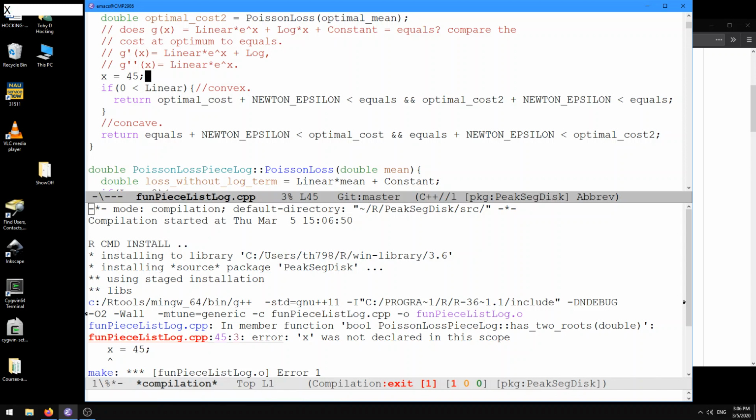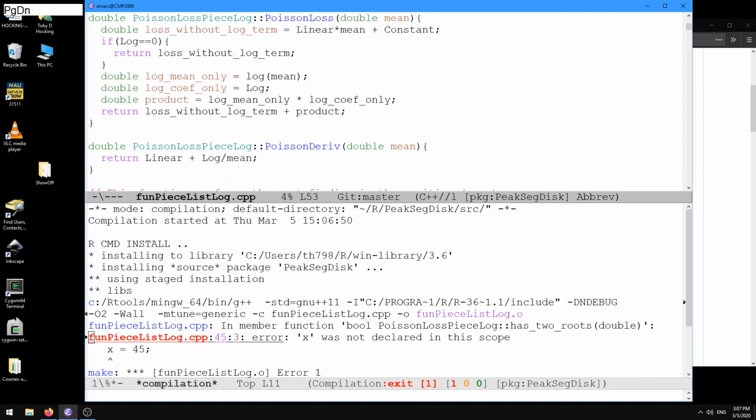Here we get all of the output that we usually get from the r command install process, but in this buffer we can type tab and go to the different error messages, and at each one of those error messages we can type enter to get us back to the line of code where we saw that error message.